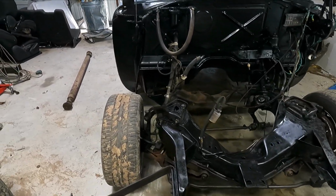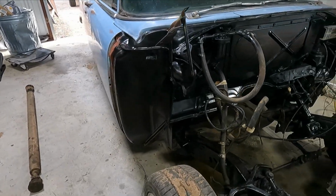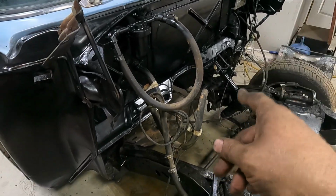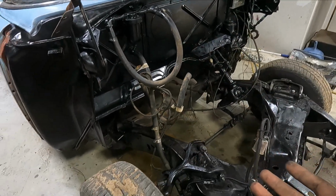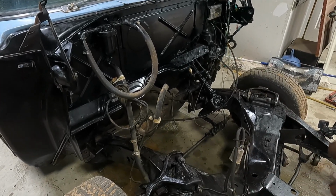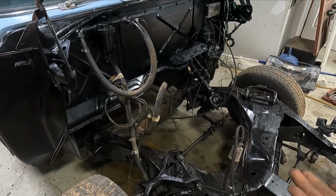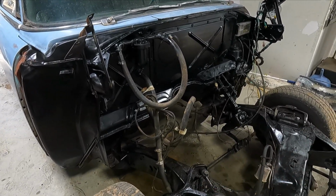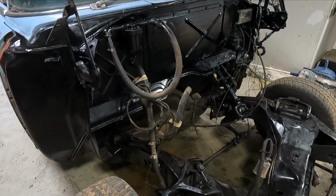Firewall's all painted, looking pretty. I just kind of half-butt scuffed it and sanded it. It's probably going to flake, but at least it's half butt done, and it'll flake a little bit off. I'd rather have a little bit flaking off than just have not done it at all and then look back and go, man, why didn't I paint that firewall? So I'd rather do it half butt now than just not do it at all.